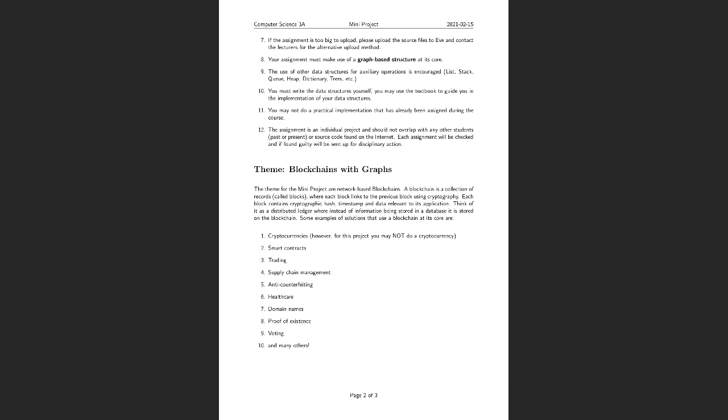Okay, first question: what resources will be given to complete the mini project? We're quite nice, so we're going to give you an actual graph, the graph ADT itself, the source file that actually is used to create the blockchain. I'll be giving that to you, so you don't have to implement that part. You get the source file for that. You just have to use it to create the blockchain. That's the idea. That makes sense?